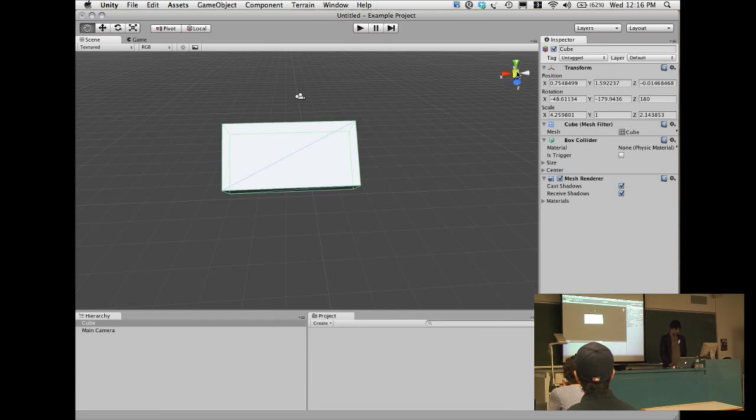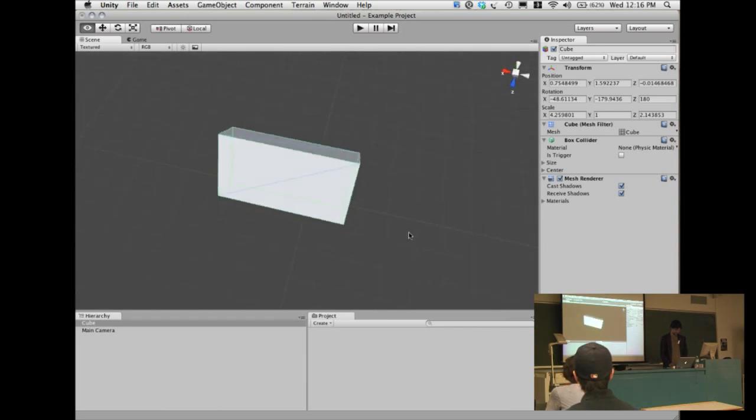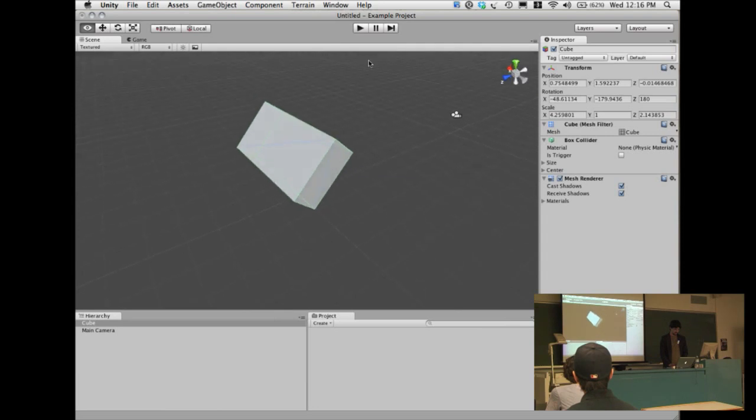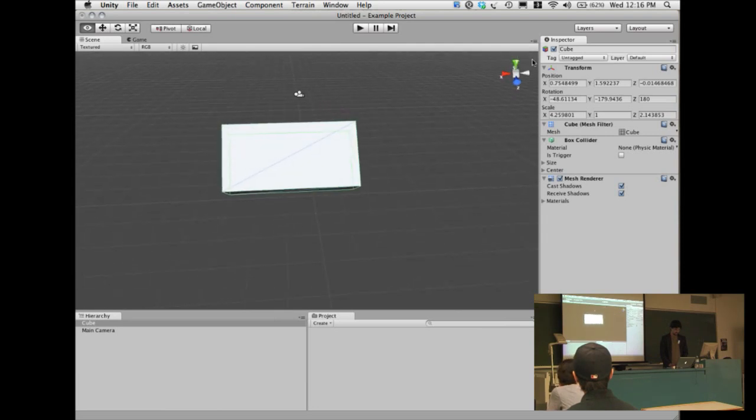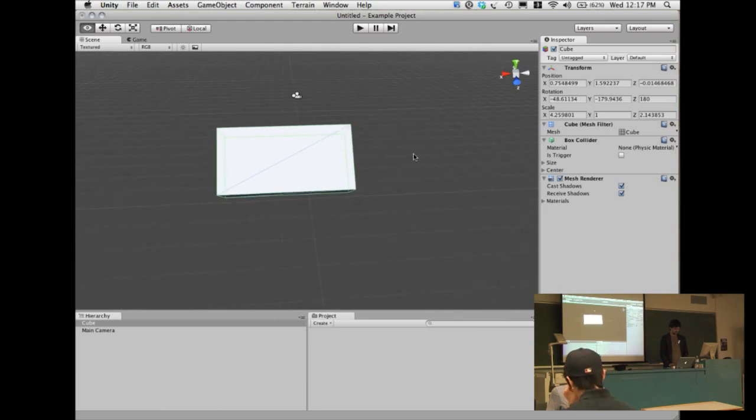There's also this little doohickey over here which tells us which way is up in our scene. So as I go back and rotate it around, you see that little doohickey rotates with me. There are 3 axes here, the X, Y and Z. X is always left and right, Y is up and down, and Z is in and out from the screen in the usual arrangement. But of course we can rearrange the camera to point in whatever direction we like.